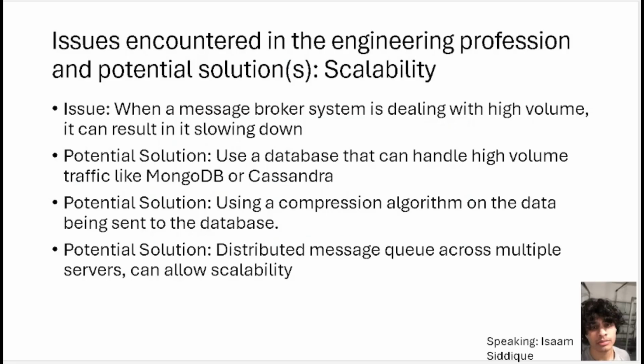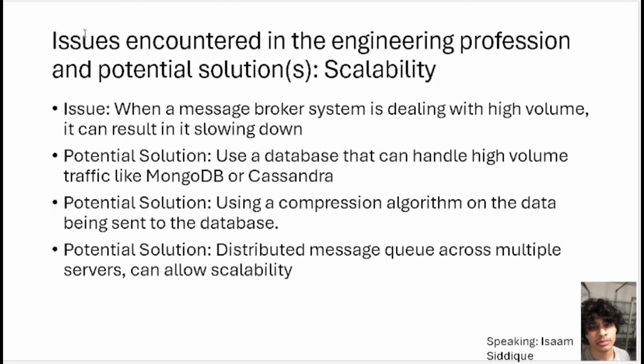Hello, this is Assam Sadiq, and I'll be talking about the issues encountered in the engineering profession and potential solutions. First, I'm going to talk about scalability. So, here's an issue that comes up. When you have a message broker system, if you have a lot of customers, you're obviously going to be dealing with high volume sometimes, and it's going to slow down your system.